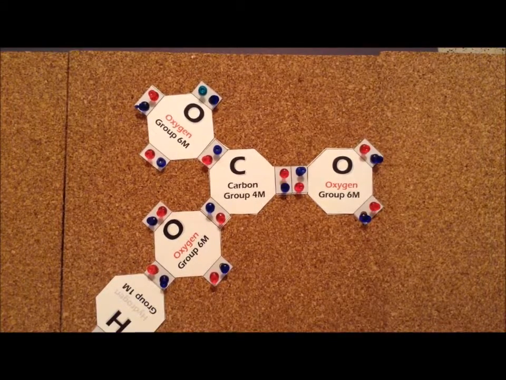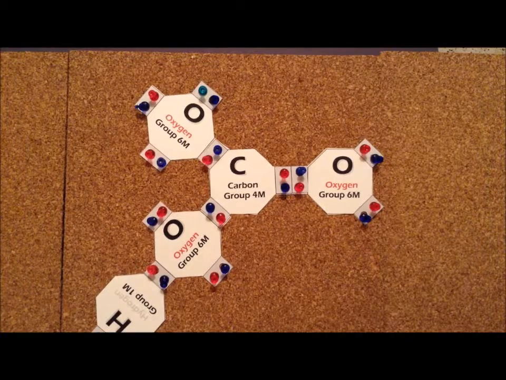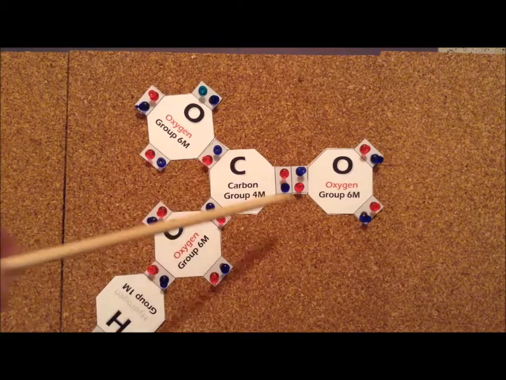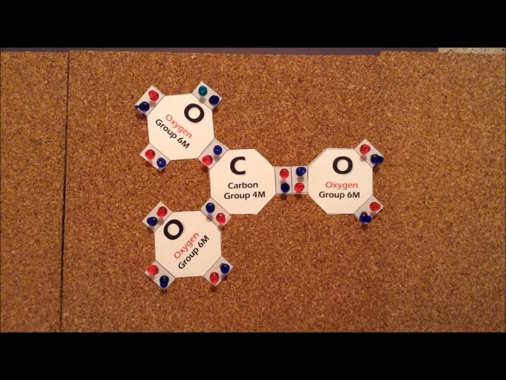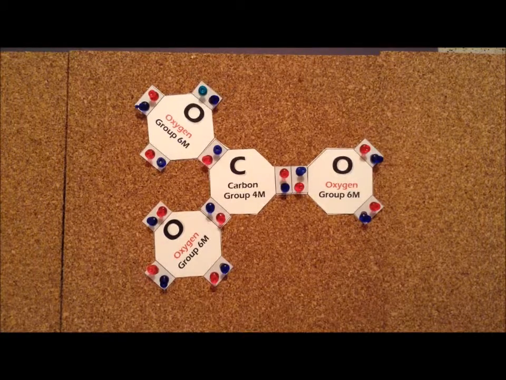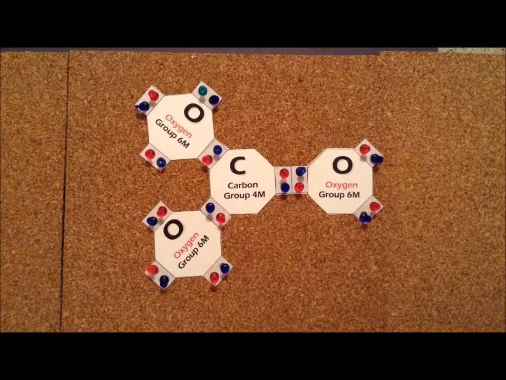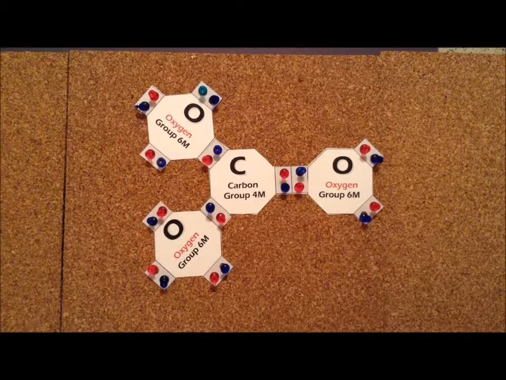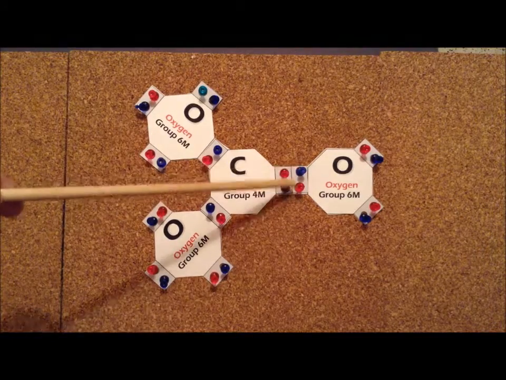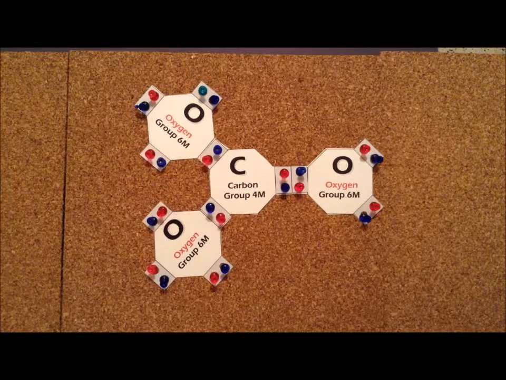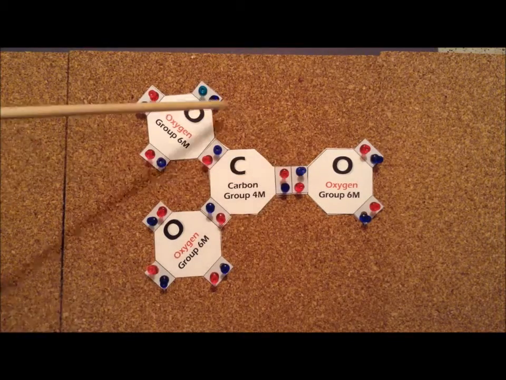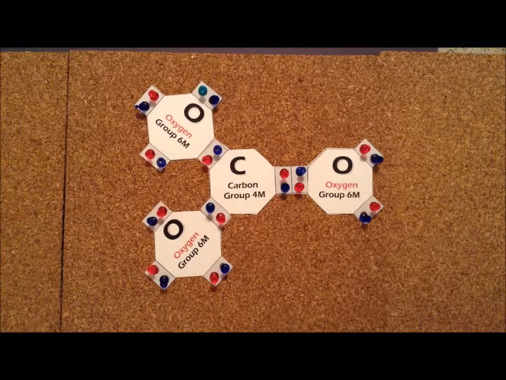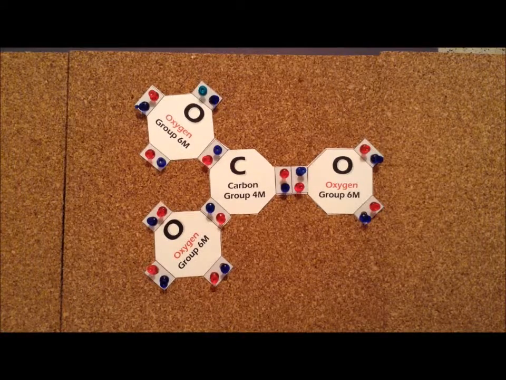If bicarbonate ionizes further, if for example, it reacts with a strong base, it will lose the other hydrogen, which notice was connected to one of the single bound oxygens, not to the double bound oxygen. So if we lose this particular hydrogen, we are left with a new anion called the carbonate anion. So this is CO3 2 minus. And we see we have another 24-electron system spread out over four atoms. We have one double bond and two single bonds. Here we have another example where we can move the double bond from here to there to there. So we have three possible resonance structures for this particular anion.